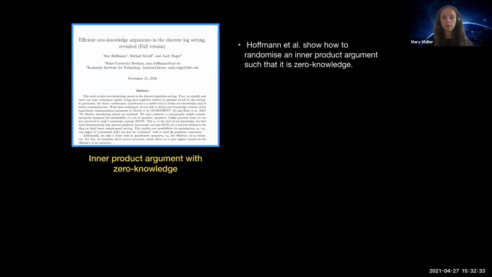These 2 arguments are both being applied to a wider scheme in order to get a zero knowledge argument, but they are not zero knowledge themselves. They could be revealing all sorts of information. So for the particular case of the Bünz et al. argument, we can actually get zero knowledge based on adding some randomization that Hoffmann and others showed how to do.